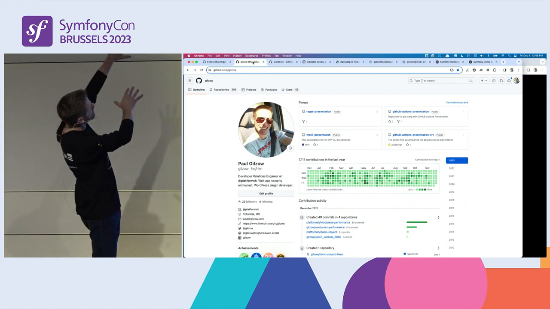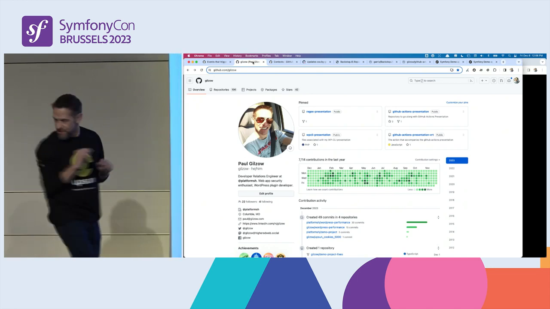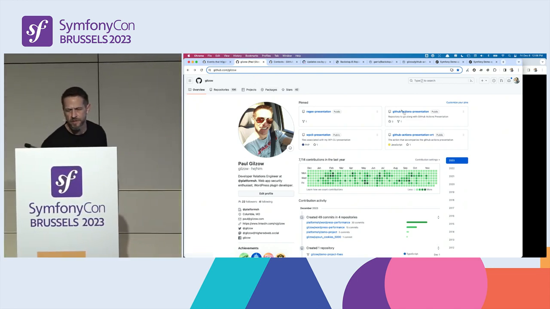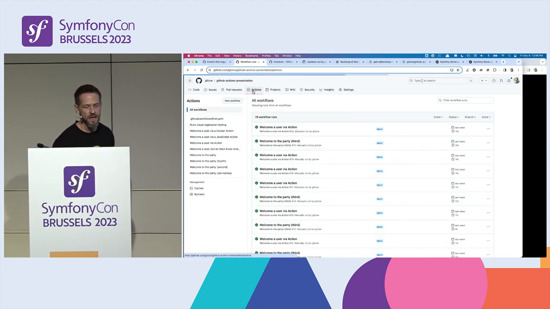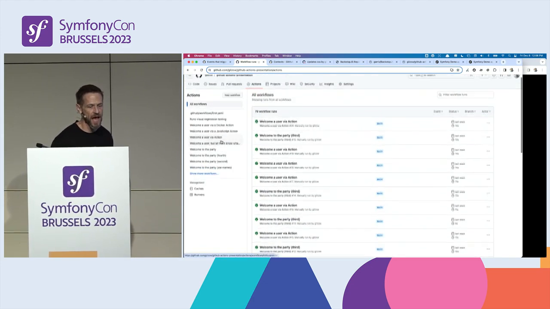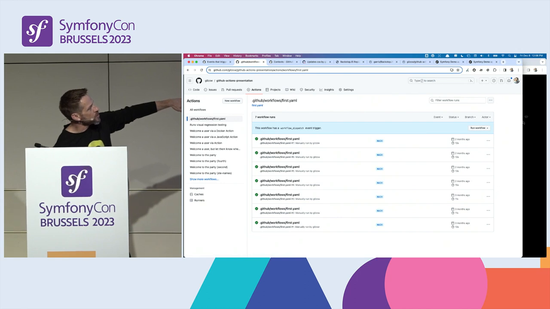My profile is at github.com/Gilzo, my last name. I have a very unusual last name. So inside that repository, I have an Actions tab, and this is where all of my various actions there on the left are going to be defined. We just created one called first. Now, I'm not going to run it because I don't want to wait for a public runner to come up, but I'll show you it being run.